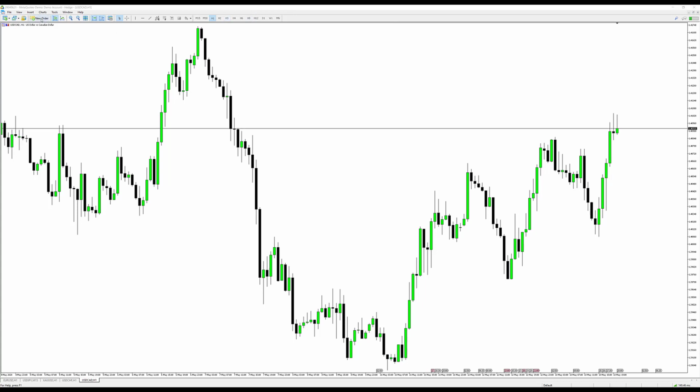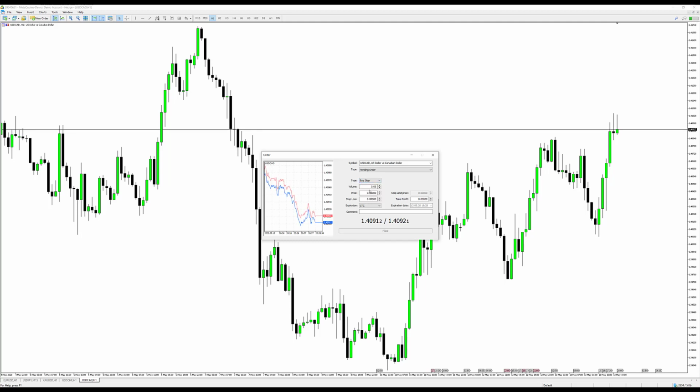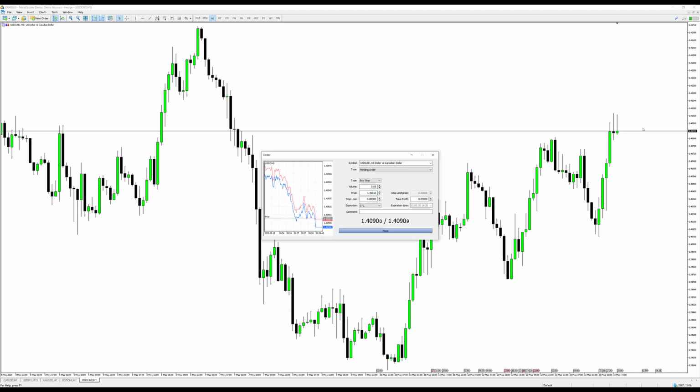To place the buy stop, you click new order. Where it says type, you need to select pending order. In this example, we need to select buy stop because we are anticipating the current price action to continue with its upward momentum. Then you specify the price that you want to get in.